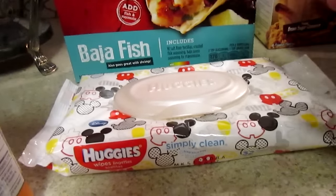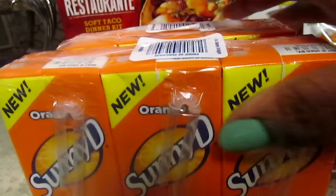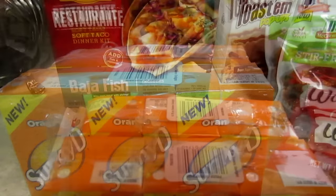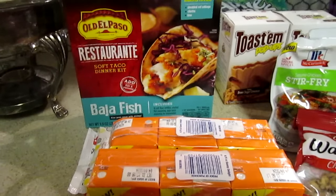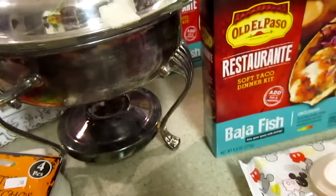I picked up a Mickey Mouse travel pack because it was a smaller pack. I also picked up two of these Sunni D's for the breakfast bar for the boys — they really love those. And that was it from Dollar Tree, other than some knickknacks and hot dog bread and stuff like that we already used.